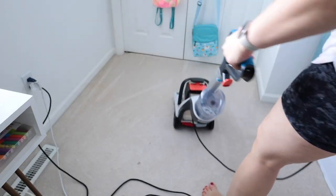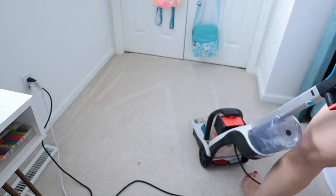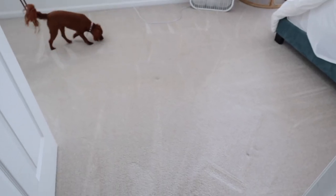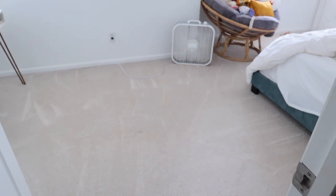This year I switched from a little handheld carpet cleaner to this big carpet cleaner. We do have a dog that has accidents sometimes, and of course kids will drop things, so it's nice to have this one. We use it multiple times a week. I also used it to clean my oldest daughter's bedroom when I did a makeover on her room. It takes a while because it's not necessarily made to do your whole entire house, but her room looked so good after. It takes out the stains really well.